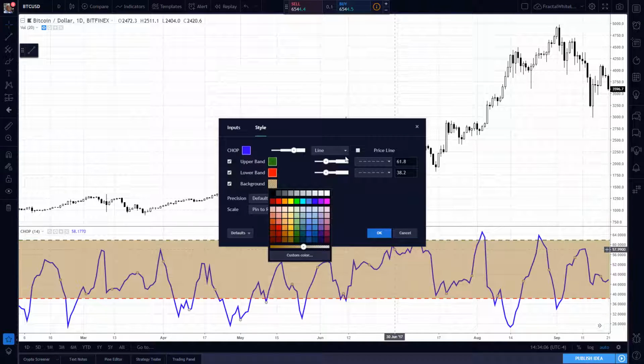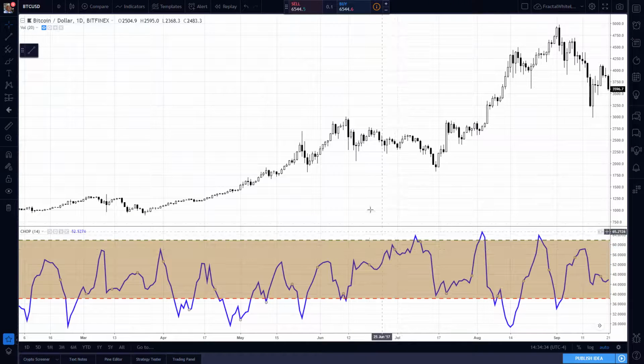Now it looks like we only get 2 lines available for this. Don't know that we can add any more, but if we wanted to, we could change this 38.2 down to something like 25. But for right now, this is totally fine for us. So now I think you can see, after a little bit of surgery here, the indicator is much more prominent. We can see it much, much better in terms of the highs and the lows.